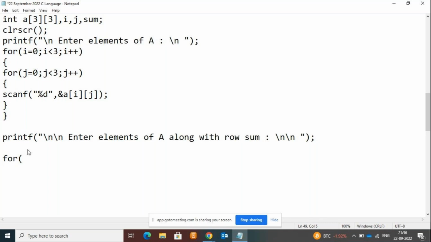Next, for loop. This one is to display or add. What are we adding? Rows, the sum of the rows.